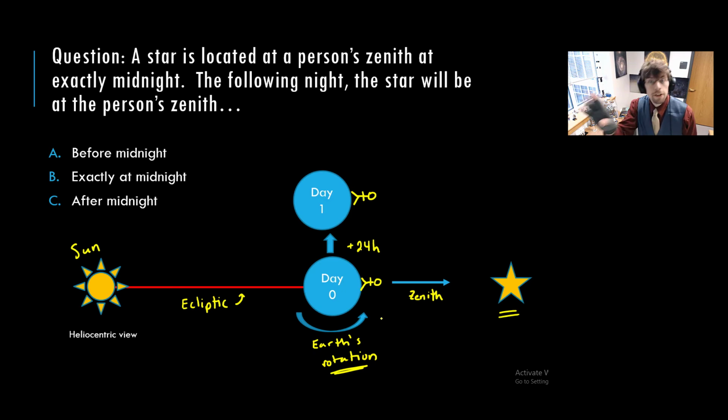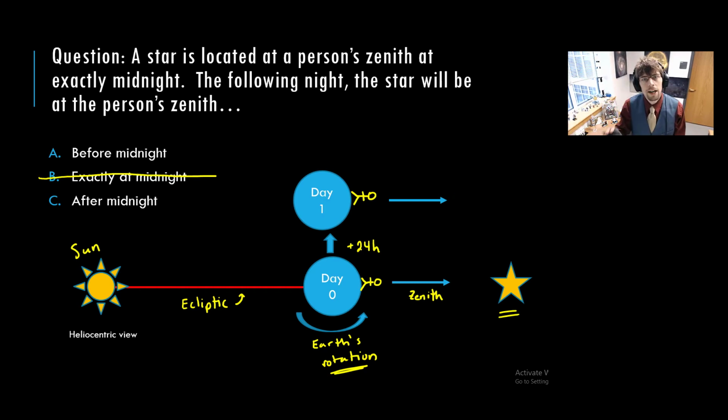Good. Well, one of these we can throw out right away. I've drawn the observer. Let's say 24 hours later, if the observer looks at zenith, they're looking in the specified direction that I have here. In other words, they are no longer looking at the star. They are looking, I'll say, above the star. So we can already say that it can't be exactly at midnight. Exactly at midnight, the person's looking over here. They're no longer facing the star. So that one we can X out right away.